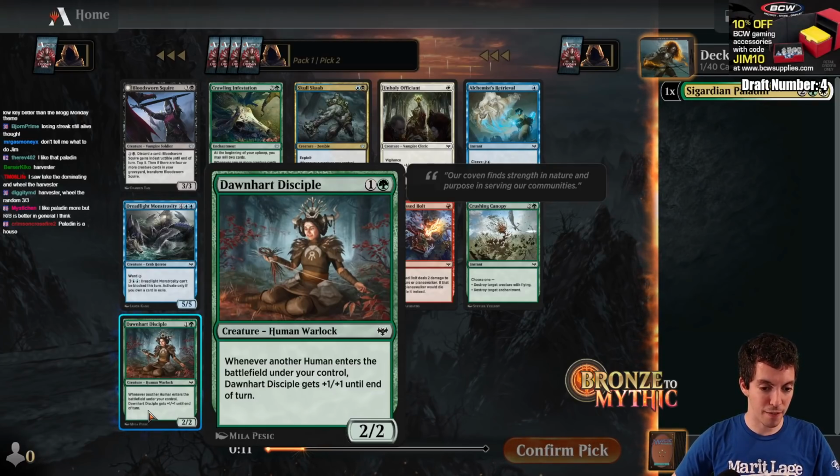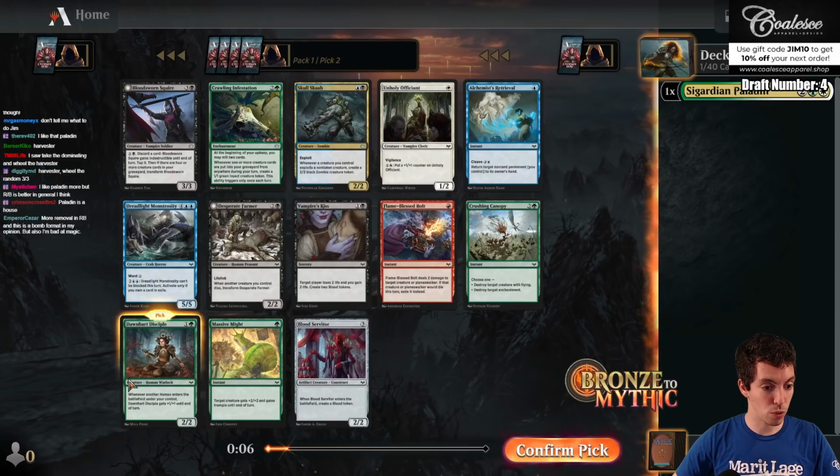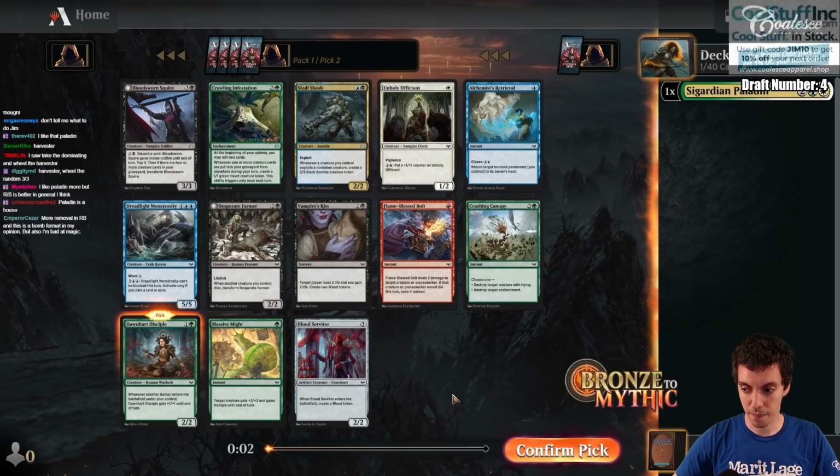Seems pretty great in a human deck, obviously. Basically a 3/3. Human deck seems pretty aggressive. Able to table this Massive Might, which would be cool, but got to try and like move in early here and see what goes on.